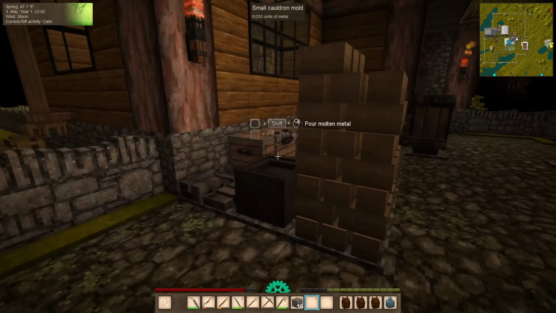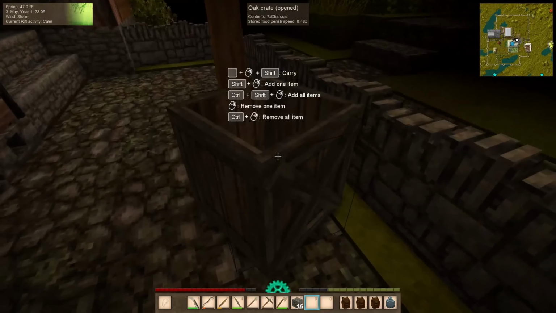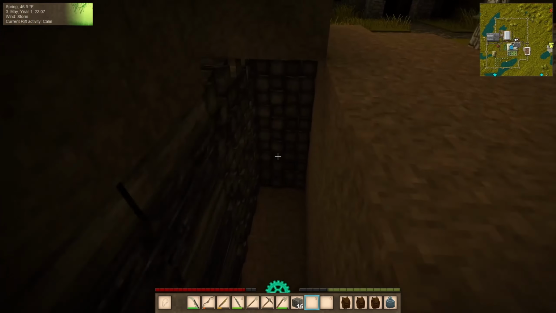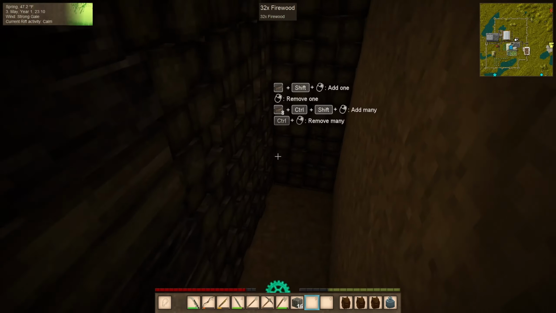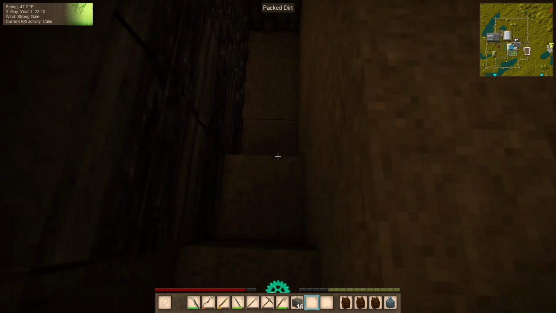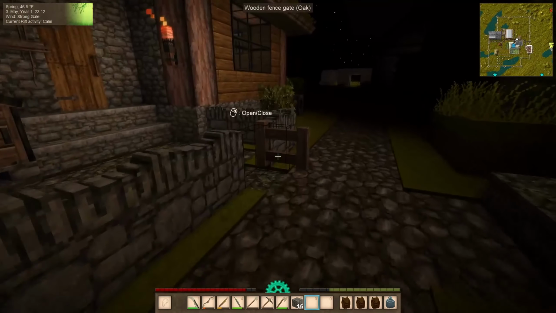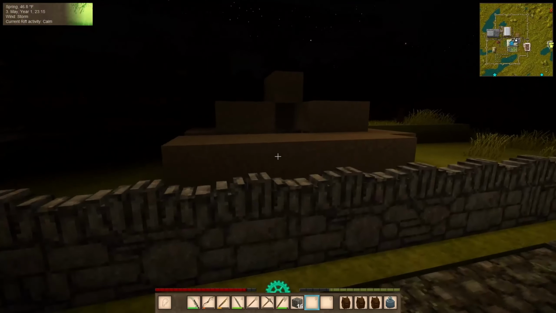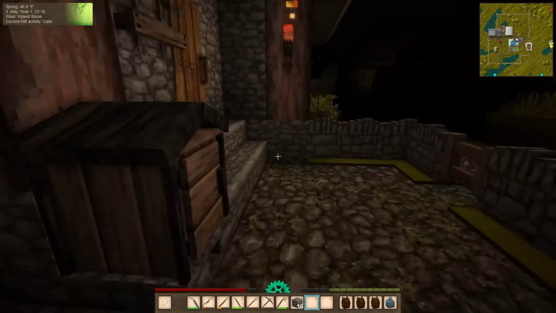I am getting a little low on coal though. I've got a little bit of brown coal, a little bit of black coal, and 7 pieces of charcoal. I almost have this ready to go. I just need another 3, 6, 9, 12 more stacks of firewood, and then that's ready to light. That's gonna take me about a day, and then I'm gonna have all the charcoal I'm gonna need for a decent amount of time.